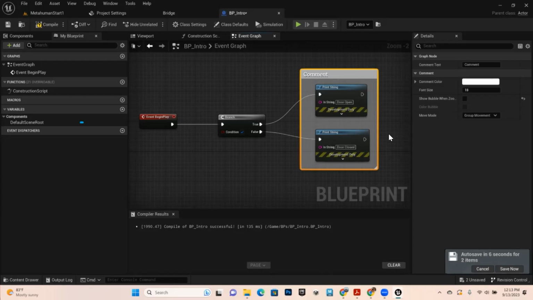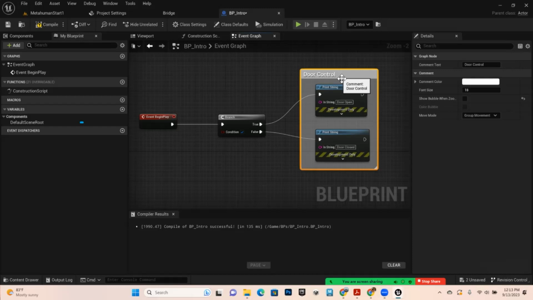So a comment sort of tells you what that part of the code is doing. In this case, we just named this door control or something like that. And you can put spaces in there. It's just normal text.